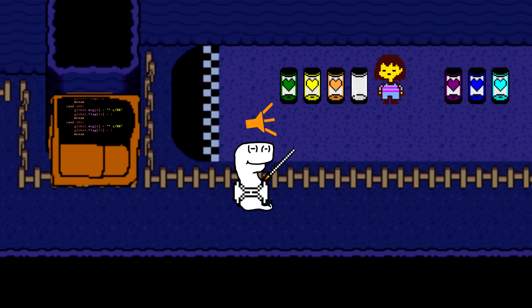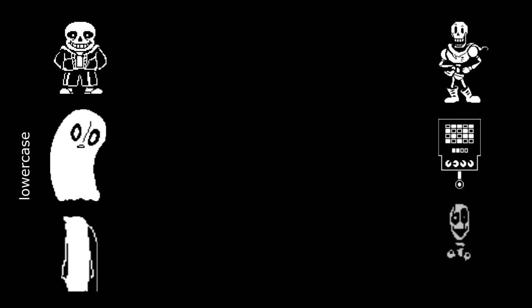So let's have a look at all the characters I've discussed so far and quickly recap how they correlate with each other. Sans, GasterBlook and Redacted all speak in lowercase, but also have the uncanny ability to appear and disappear. Papyrus, Metaton and Gaster all speak in uppercase in a weirdly possibly, and in terms of Metaton actually, robotic way.